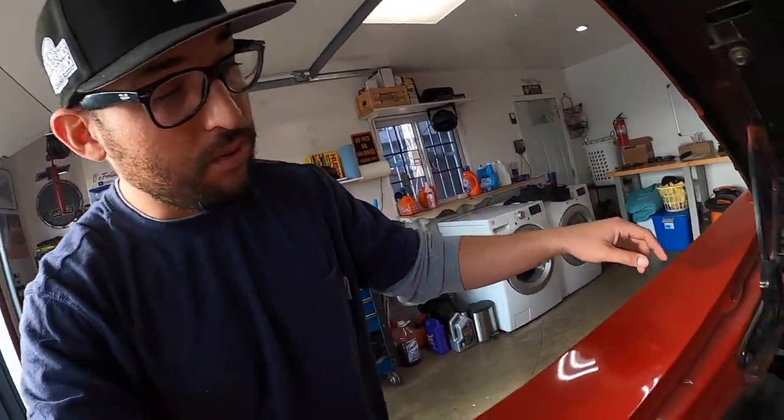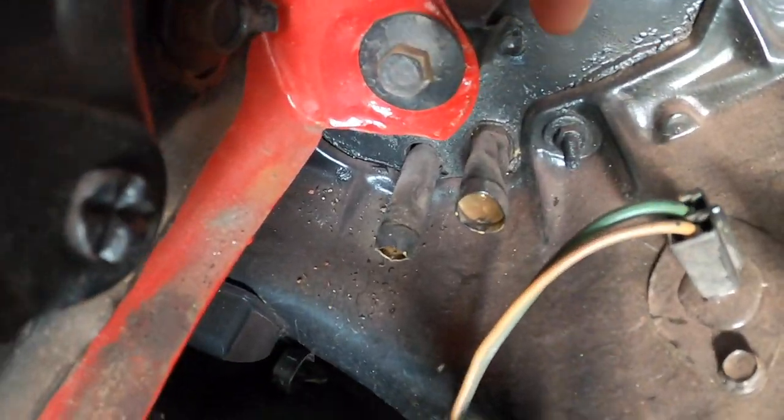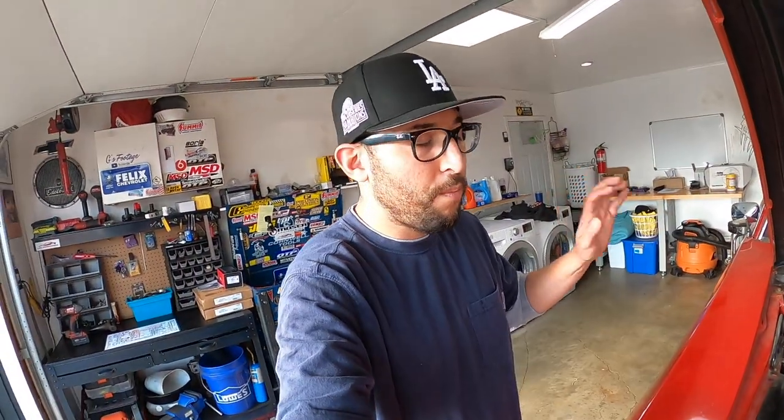And by looking at the hoses here, they're all chewed up. So I'm almost positive that that thing is bad. And I don't want to hook up the heater hoses to it and then damage the interior, right? So either I block them off and forget about it and just do the Holley EFI stuff and start it up, or we do the job right and we replace the heater core.